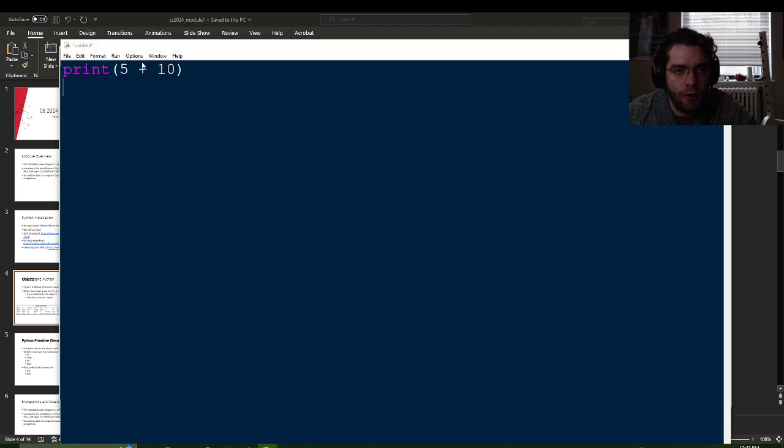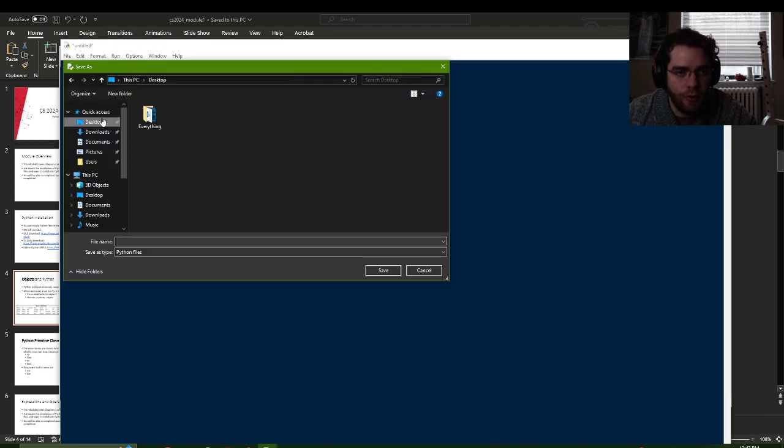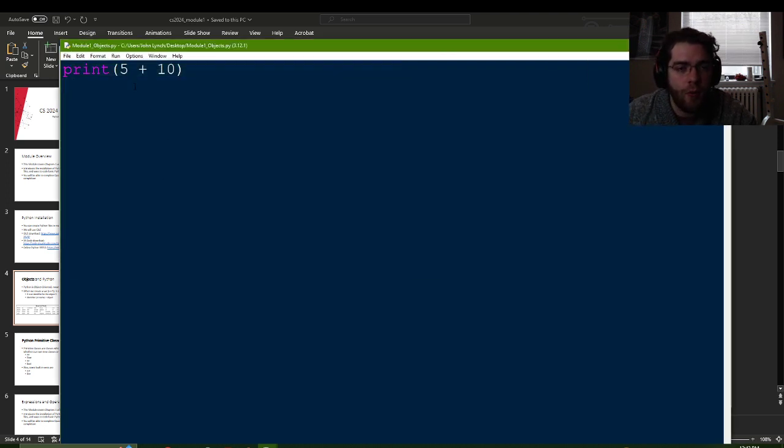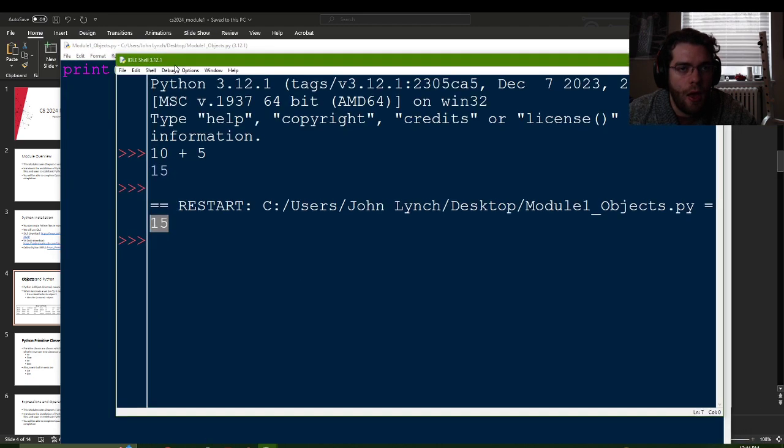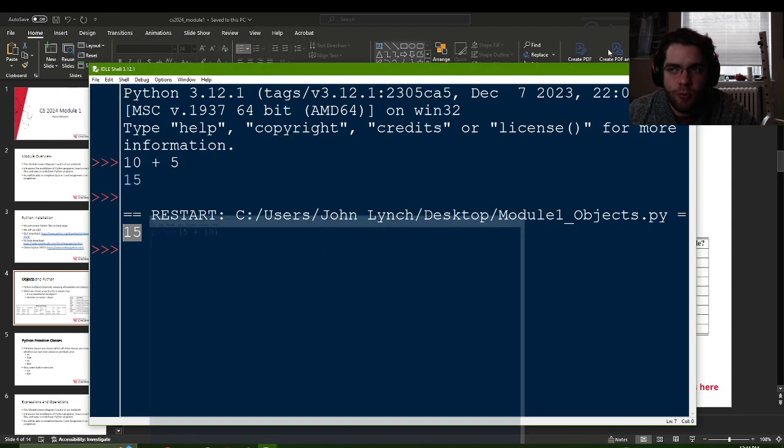So to actually run this code, I'm going to save my code. I'll just save it to my desktop. I'll do one practice. It's called objects. I'll save it. And then I'm going to go to Run and hit Run Module. And you can see here that now I'm running my code in the back end. I'll keep this open for later once we want to get back to it.